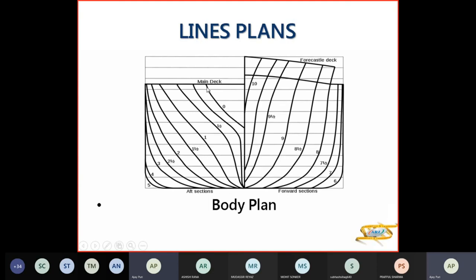So at zero, the shape of the hull is coming like this. One, the shape is coming like this. Two, it's coming like this. Three, four like this. And five, which is the midship, is coming like this. Similarly, six is coming like this. Going forward, sections 7, 8, 9, and 10. When you have a very fine section, you can take half points there, because your turning is faster here. So 9.5, 0.5, and then 1.5, 2.5, but you'll not take 3.5 and so on because it's not that fine near the midships.